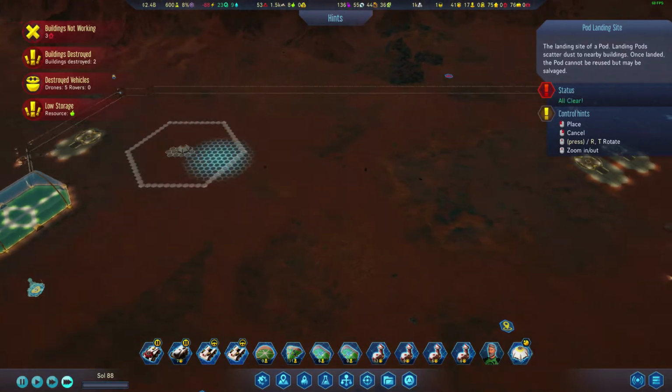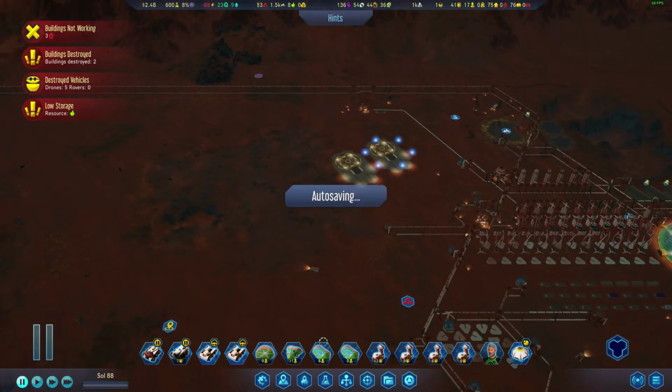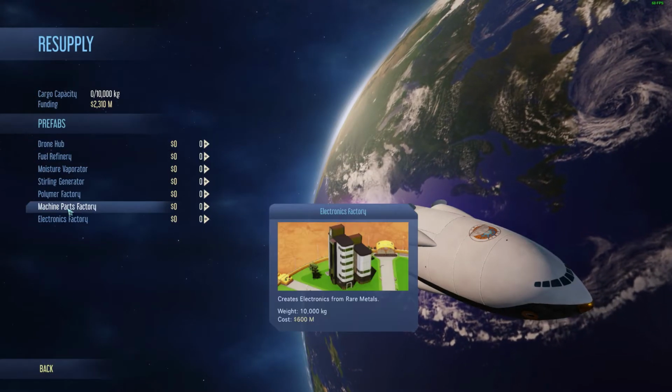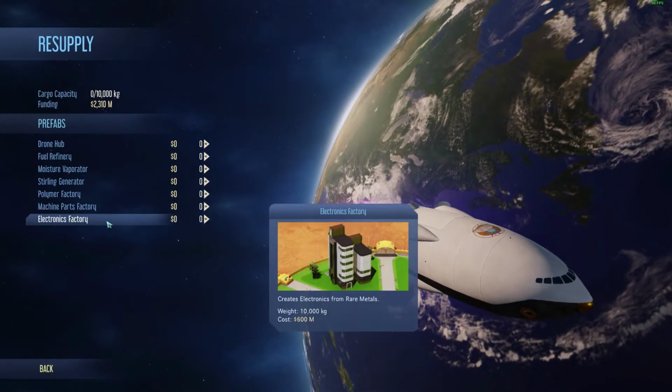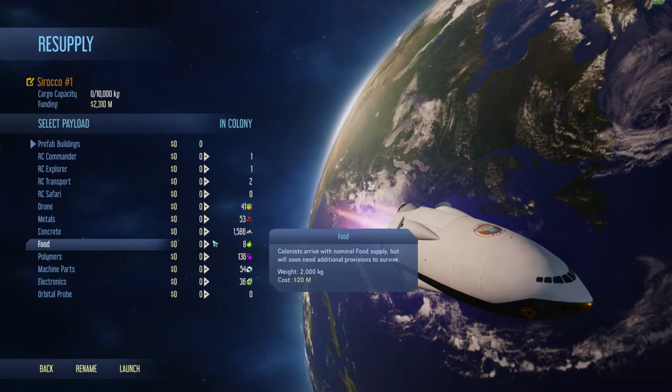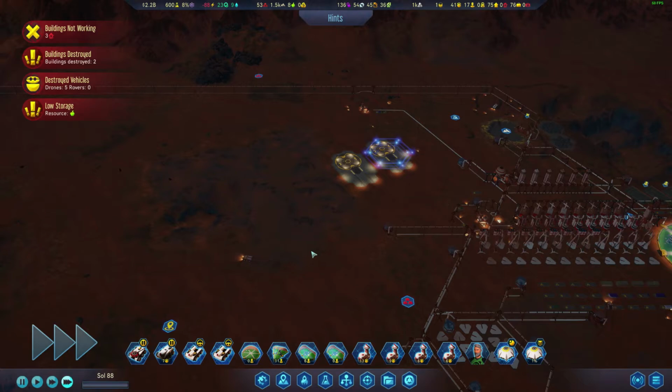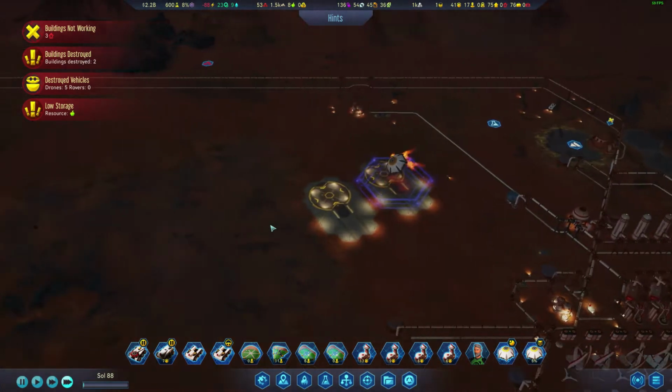This is a prefab, so it doesn't really matter where it goes. So I wonder if I can bring another one. Yes, we can. And we want electronics factory. No, we just did that. We want food. Let's get a bunch of food. 25 food. Okay, get that launched, and that will be here shortly as well. And now we got our prefab.